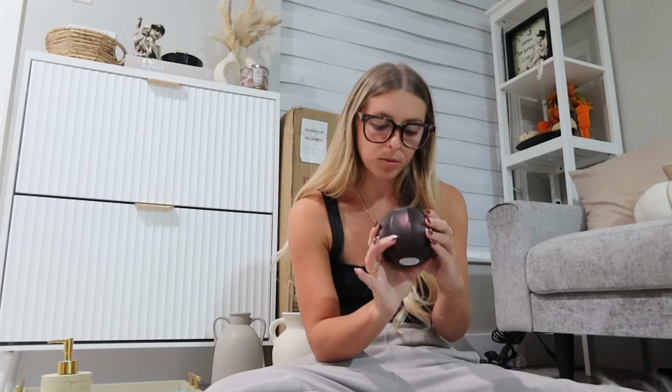Then I got this little pumpkin candle that I definitely thought was chocolate brown. It has a hint of purple, but barely, but it smells so good. And I am so bad about burning candles. For some reason, I save them. For what? Like, what am I saving it for? I don't know. So I'm going to use this one, especially because it's purple and not technically matching anything. This is going to be our fall candle that we're burning around this season. It smells so good. It says it's midnight pumpkin. That is phenomenal. And it's like the perfect strength of scent where it's not overbearing, but it smells so good.